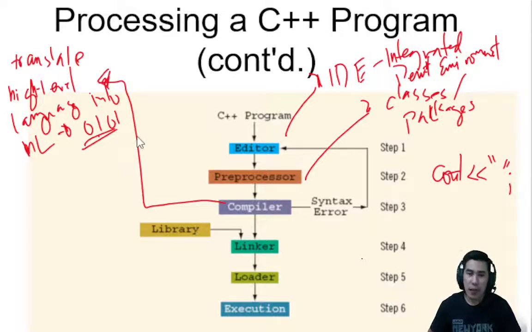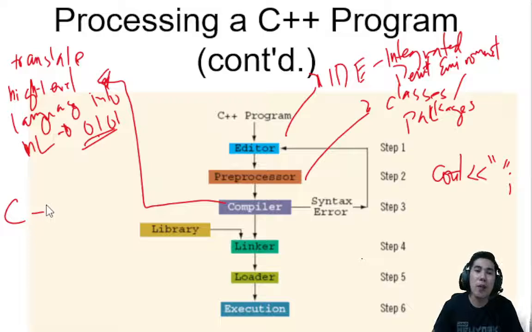Zeros and ones are the only thing that a computer can understand. There's no other way for our computer to understand our language. The only way it can understand us is if it has that program called a compiler that is going to convert the language that we are writing into zeros and ones. So, can you guys research the value of, let's say, C? What's the value of C in ASCII code? Because I'm going to show you how this C, specifically in cout, a code that we write in an editor, is converted into binary digits or into machine language.